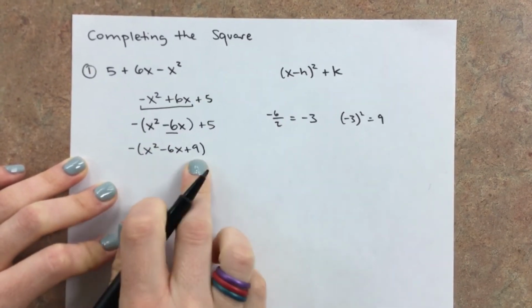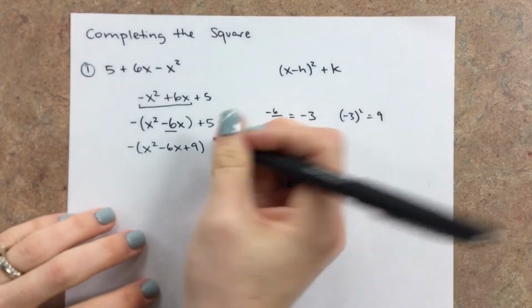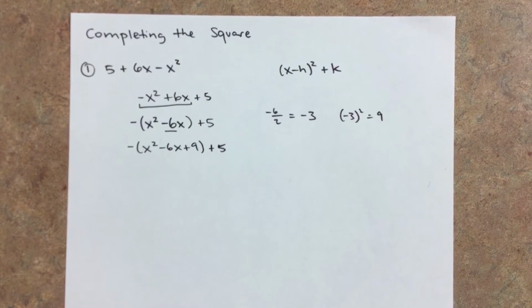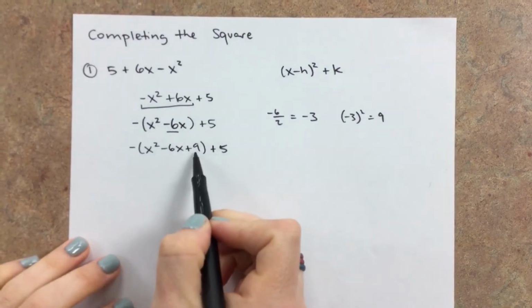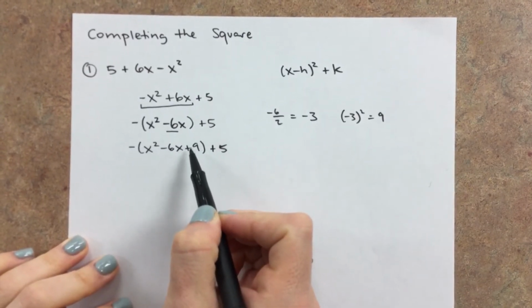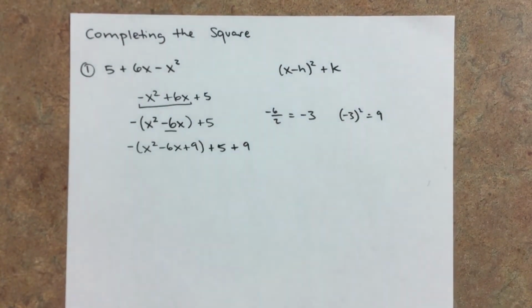Okay, so then that gets put into the parentheses. So now this is what we call a perfect square trinomial. I'll be able to factor it down into this form. The 5 was still there, but what I just did is I just threw something into the expression that wasn't there before. So we need to make sure that we're balancing it out. So even though obviously this looks like a 9, it was technically a negative 9. So to balance the negative 9, I'm going to put a plus 9 right here.